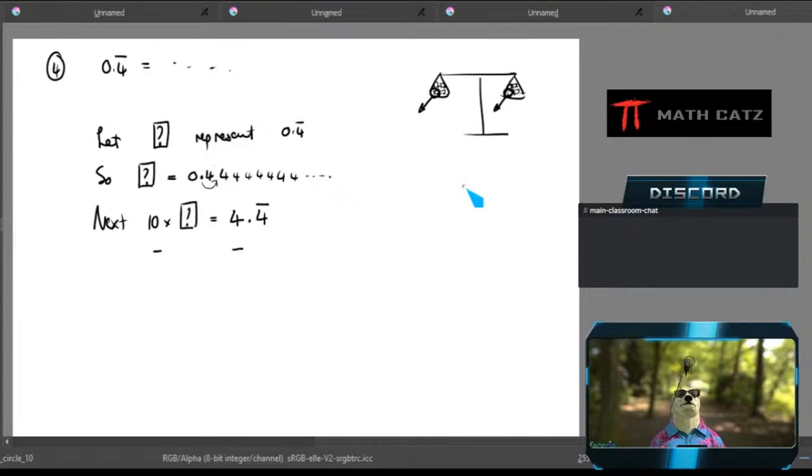Now I'm going to just go to the right side first. What I want to take away is 0.4 repeating, because that is exactly the decimal tail here that I don't want. I can subtract anything I want. I want to subtract whatever the decimal portion is, which is 0.4 repeating. So that then, I'm just going to skip ahead a little bit, I'll have just a 4.